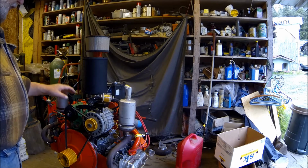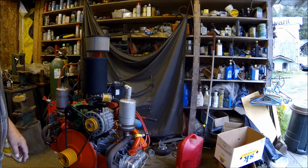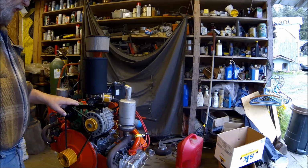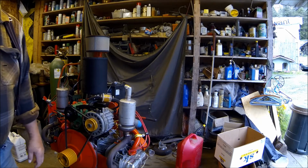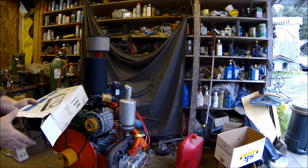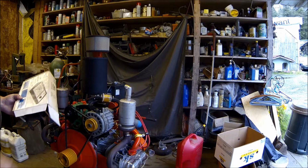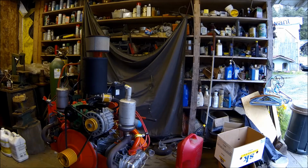So I've got the engine running, but I'm not sure the governor is working right. So I downloaded, or actually just photocopied, the manual on the governor, so I'll work on getting it set up. And I went and dug out some of my tools. I don't remember how to use all this stuff anymore, but I got my engine analyzer so I can figure out the RPM, adjust the carburetor and stuff, and I've got a timing light so I can set the timing on there. I did statically set the timing, but I need to set it and get it accurate.